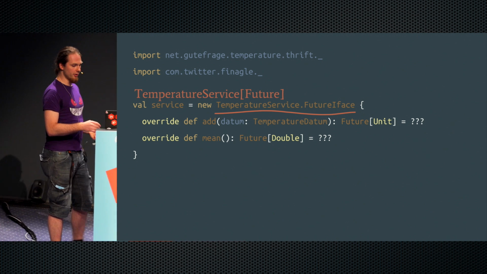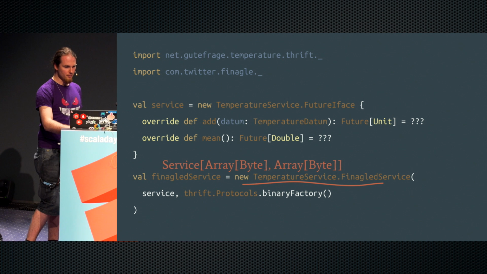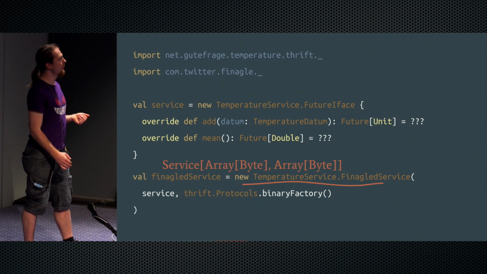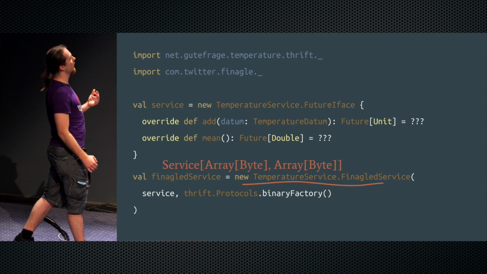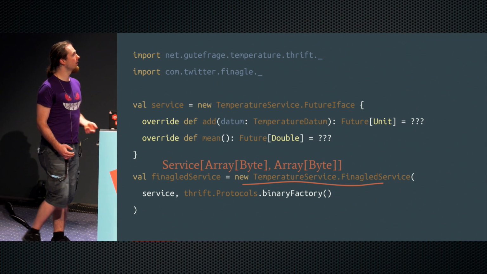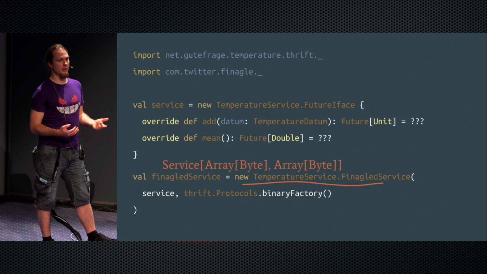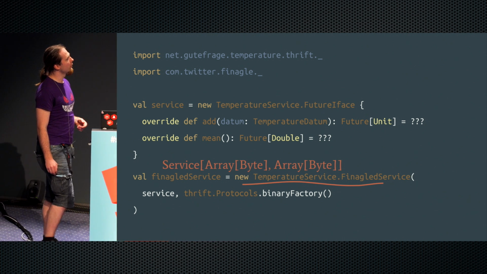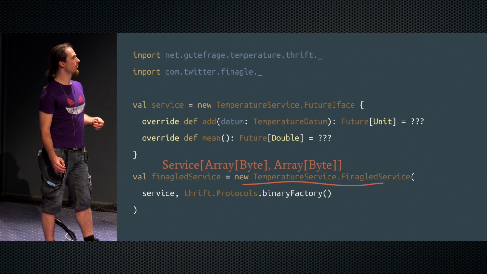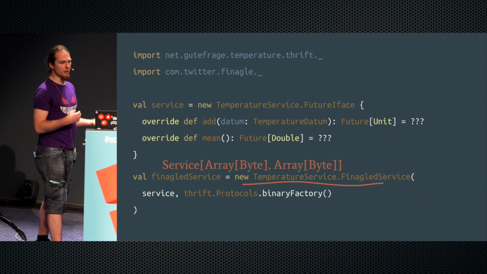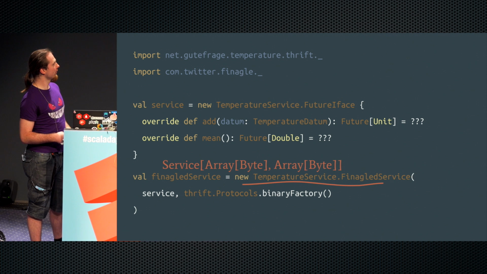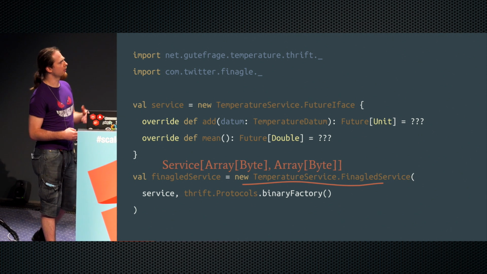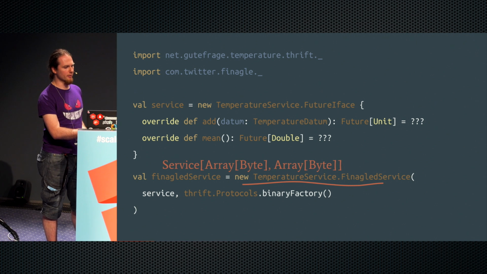And Thrift is a binary protocol. So we generated with this helper method, also generated by Scrooge, a Finagle service, which has the shape of Array[Byte] and the response is again binary, an array of bytes. And we plug in the service, and we specify the protocol that Thrift should use to encode and decode the messages over the wire. And we use a simple binary protocol. I think there's a compact protocol and a plain text protocol as well, which is nice for debugging if you need that.